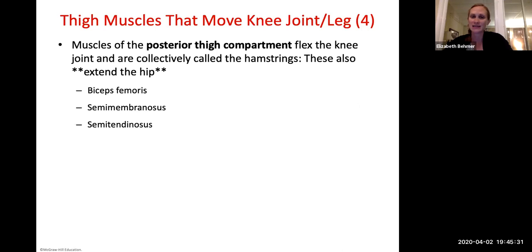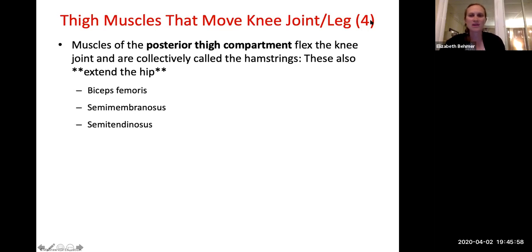And again, flexing your knee joint is the action of as if you were kicking yourself in the butt with your foot. I know that's kind of not appropriate to say, but it's the best way I can get you to picture flexing your knee joint. Also, extension of the hip is if your leg was straight, but you pulled your leg back. Think of it like opening up your hip. So extending your hip would be pulling your leg back.